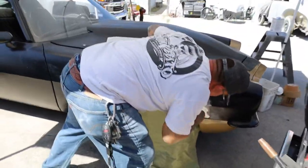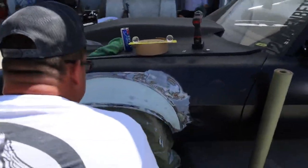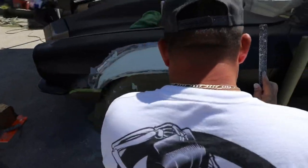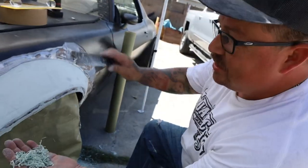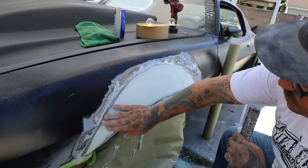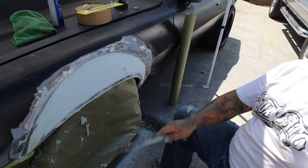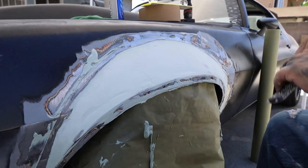Alright players, after my first application of bondo - I like to put it on thick - but most of it is in the trash already. All these spaghettis, this is called the cheese grater. You waste a lot of bondo but you get to where you want faster. I'm gonna put another light coat on to fill in the little imperfections. For the guys that are gonna say that was a lot of bondo - half of it's in the trash, it's all on the floor and in the bucket. This is how a cheese grater works.